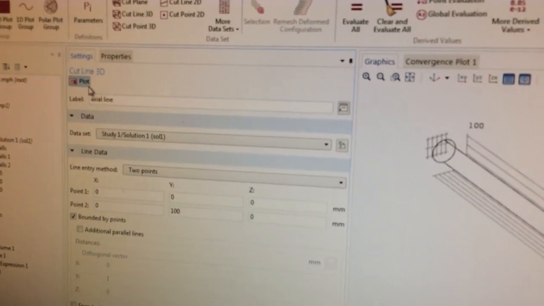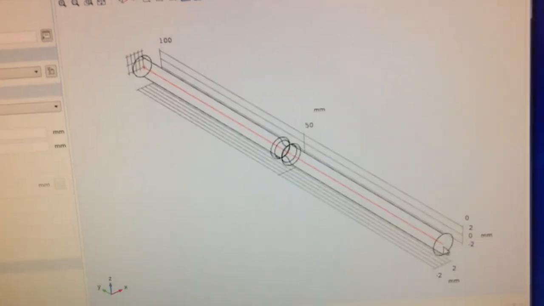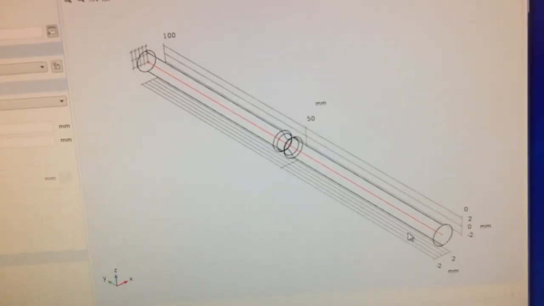If we click plot, we see this line starting from the ZX plane at 0, 0 all the way up to y equals 100. So this is the axial line.